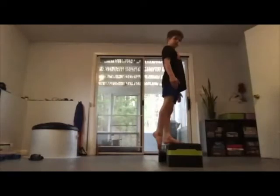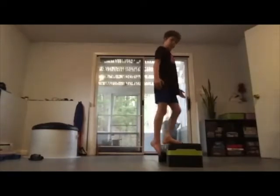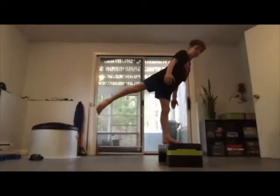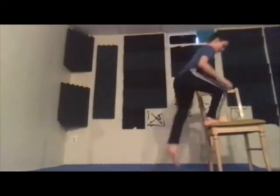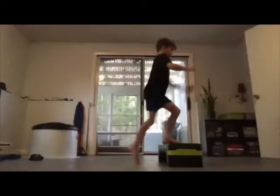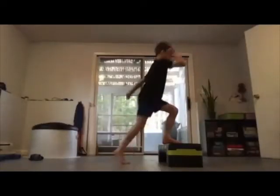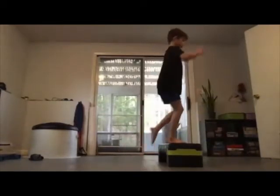So you're going to lift your knee, but now I want your knee to go horizontal to the ground. Your right leg is going to go horizontal to the ground, like this. Okay, a step up. You step up, lift your leg up and flex your foot. Now we're going to try to time your body, so you use your arms and legs in unison. I like what Torin's doing here. This is pretty good. He's in some type of sequence with his body. Up and flex, up and flex, up and flex, up and flex.